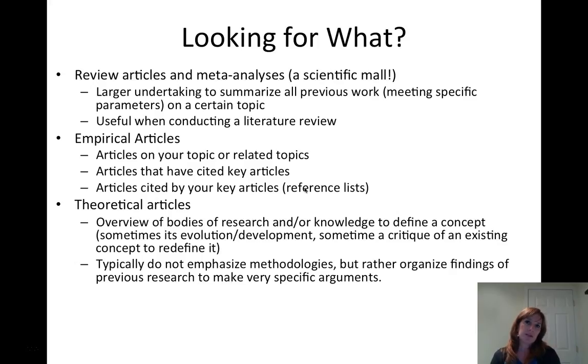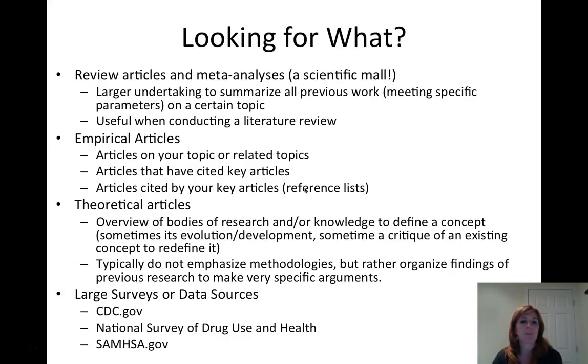Theoretical articles are often important in providing some overview of bodies of research or knowledge. They often will define a concept, controversies around that concept, the development of a theory or critique of a theory. Often these don't emphasize methodologies quite as much, but organize the findings of previous research to make a very specific argument or a case for the theoretical framework that they are developing. And we also sometimes want to get raw data or descriptive information.